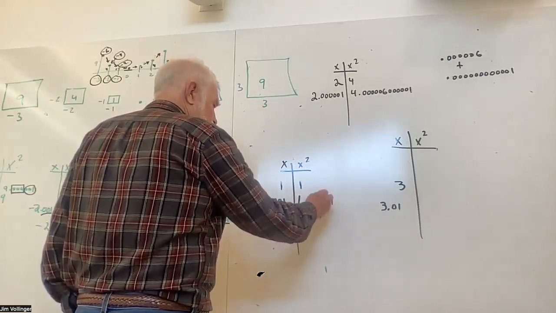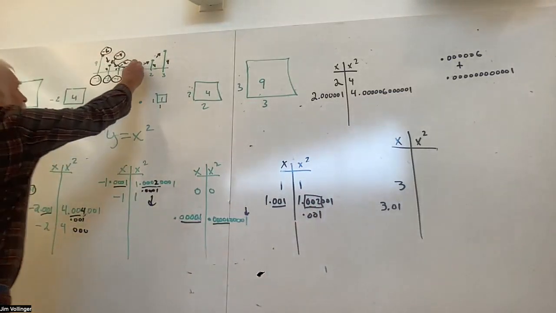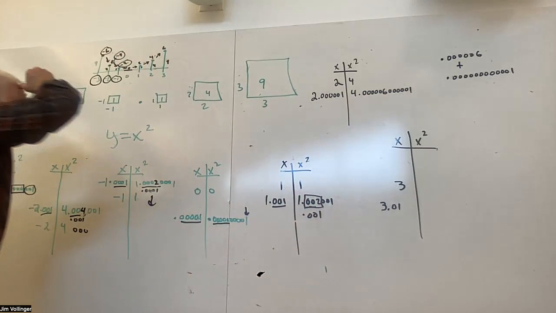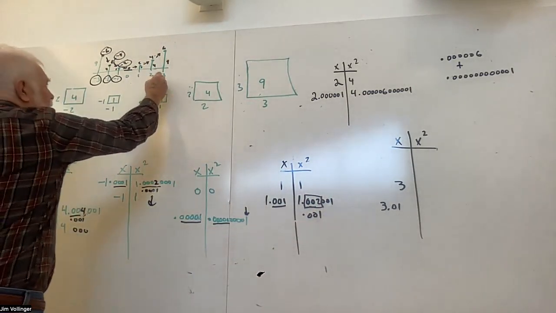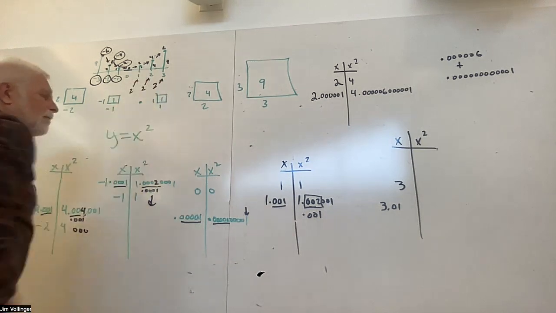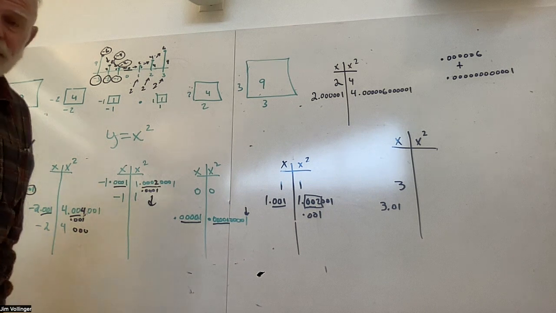0.001 divided into that goes twice. So I'm going up at 2 to 1 here. I'm going to be going up at 4 to 1. I'm going to be going up at 6 to 1. And that appears to be 2 times whatever X value I'm at. Doubling it tells me the rate at which I'm changing in the squaring process.